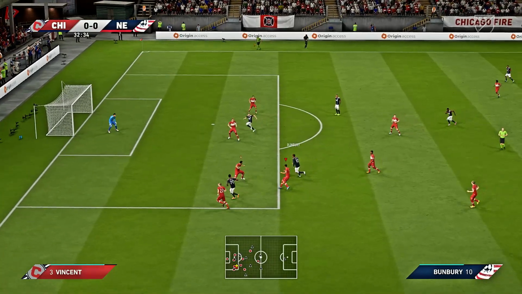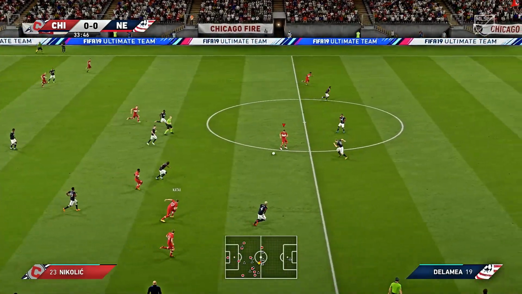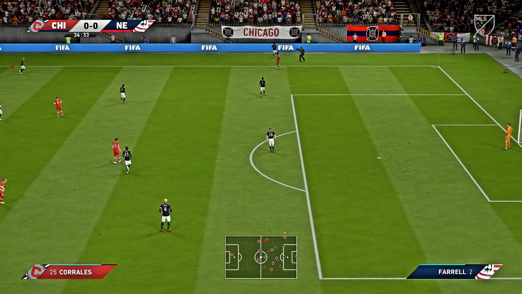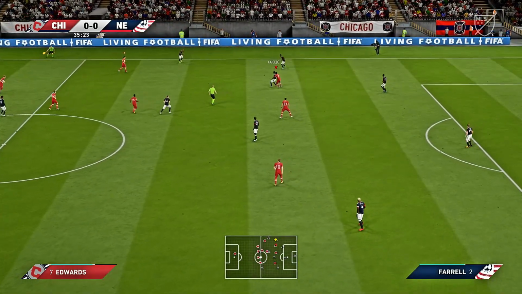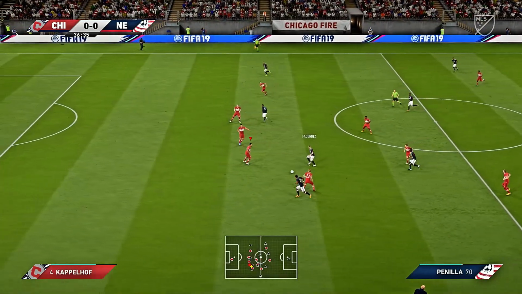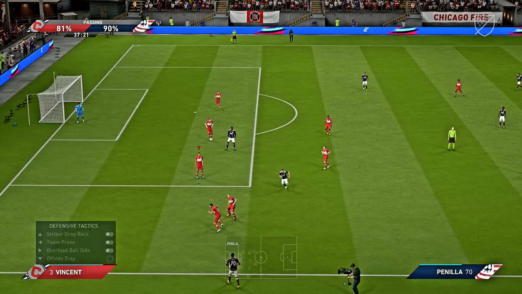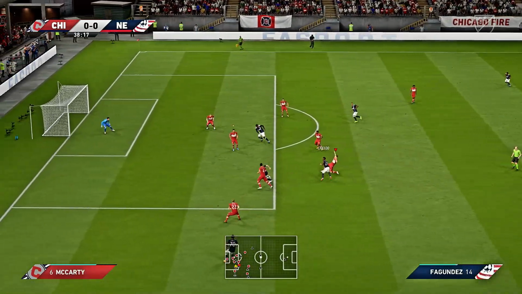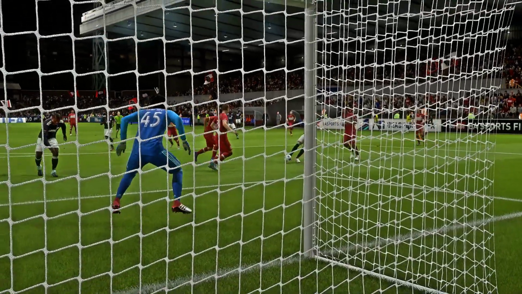Teal Bunbury. Here's a chance. Oh, what a tackle to break up the play. Well, there's one for him to chase in behind. Out for a throw and over the touchline. Agudelo. Diego Fagundes. Throw in now. Goodness! I was on the verge of shouting goal for the first time today. The fans were as well behind that goal.